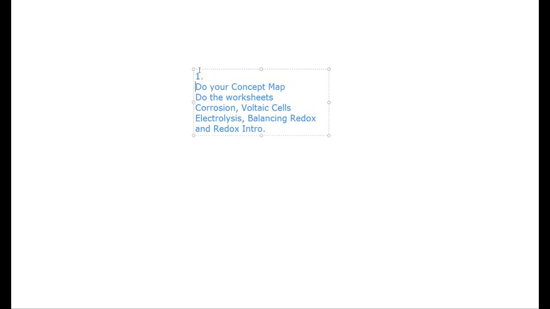Work on that. The quizzes are already up. If you want to do the quizzes, that's fine. Go ahead. Make sure you read and understand this. Now, do your concept map, do your worksheet. So that's one. I'm going to say before one is read the chapter. Then do your concept maps. And then 3, work on those worksheets.